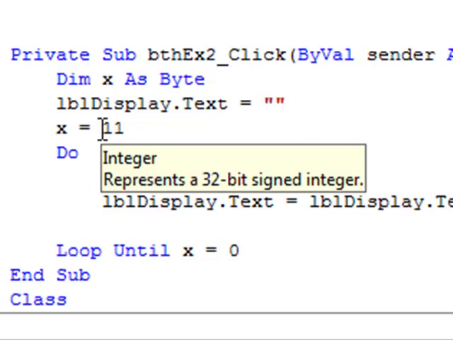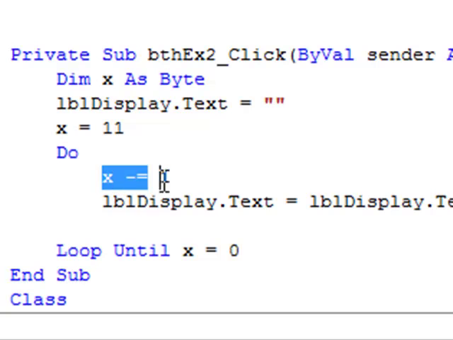Now sometimes you may set it as 10, and then you've got your x minus down here under the display, and then you may have it less than 0. If you've done that and you've got an error, that's because you've got a byte, and a byte can't go below a 0 value. So the obvious way around that is to declare it as an integer, and have it done that way. So if you have done it the other way, that's absolutely fine.